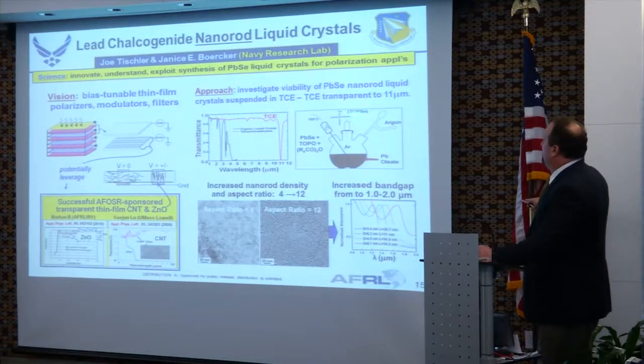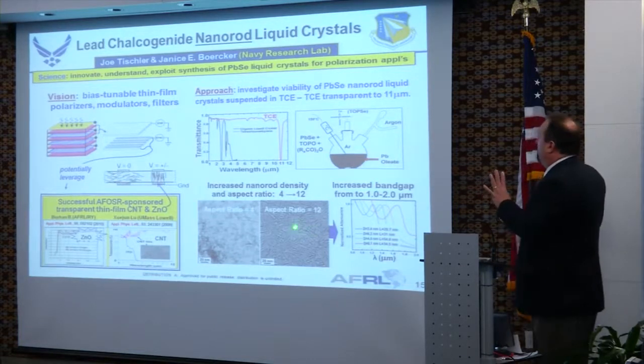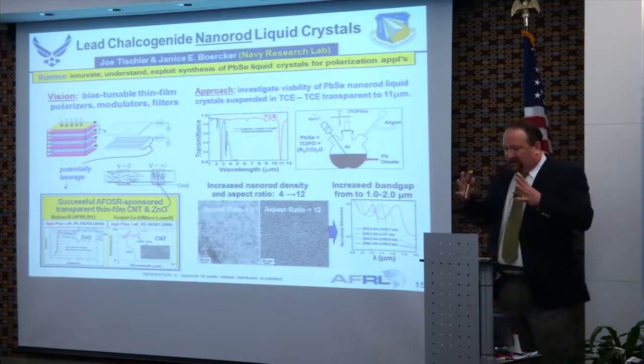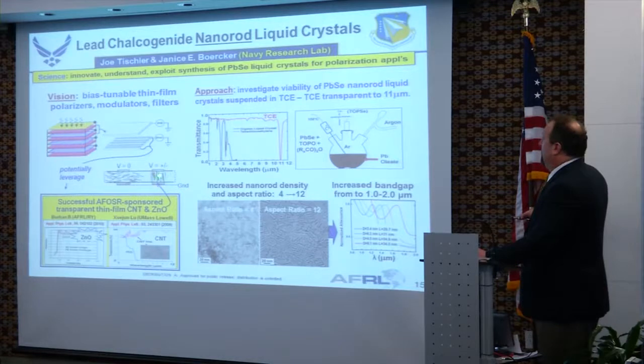He starts with this TOPSe, and then you have these carbon chains, and then lead oleate, and they put it together and make the soup and heat it up, and then they remove this with a centrifuge, and they end up having the lead selenide. And the lead selenide, from what I understand, has ligands on it. Okay. Now, correct me if I'm wrong, Joe, but they're not quite sure where the charge is coming from, but they're able to put a bias on this, like for example over here, and attract and increase the density of these into an area such that we're hoping we can get absorption.